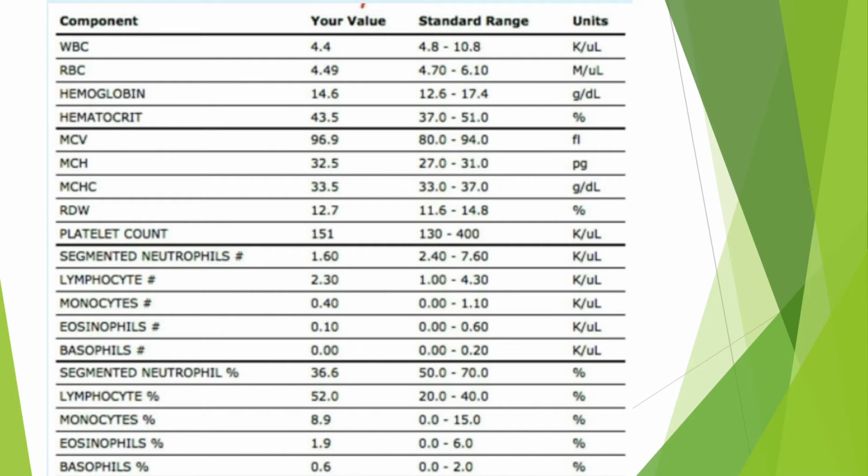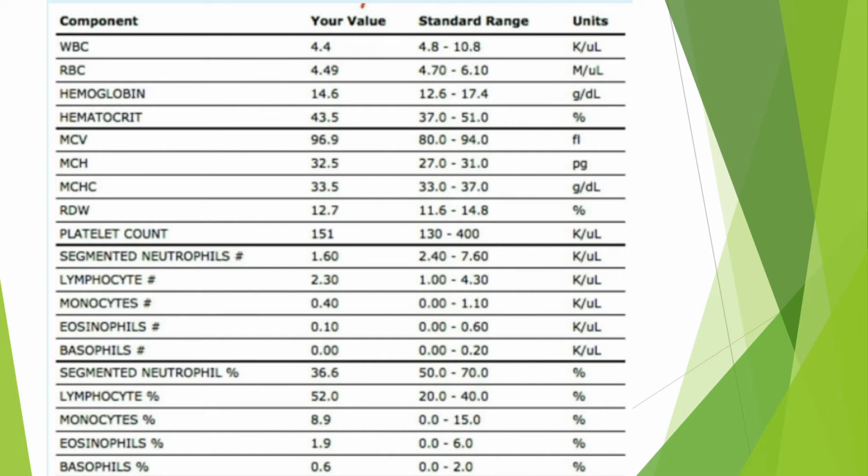Here's a sample where you can see there's a standard range and a sample of your value. The RBC, hemoglobin and hematocrit results are related because they each measure an aspect of the RBC. If the measures in these three areas are lower than normal, it's considered that you have anemia, and anemia causes fatigue and weakness. And if the RBC count is higher than normal, this is erythrocytosis, or a high hemoglobin or hematocrit level. This could point to underlying medical conditions such as polycythemia vera or heart disease.